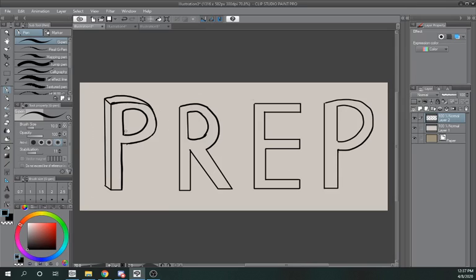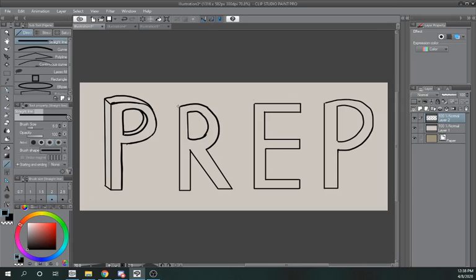So what we're going to do is basically make almost like an inside line, like that. Now see how that works? Now you're having that sort of idea of three-dimensionality. So again, just doing an inside line like that, curving with the outside curve of the P there. Just like that. Okay? So same thing, we're going to do our diagonal line.